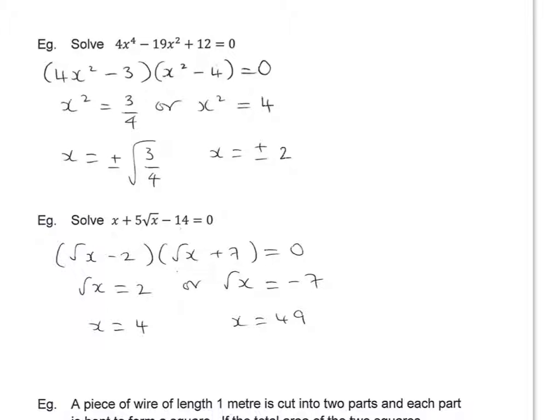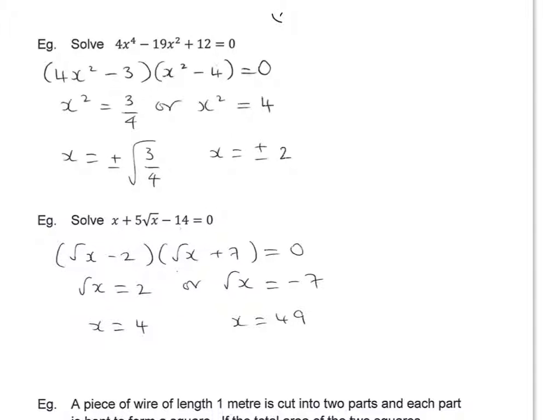Okay, so a little bit trickier this time. We've got a quartic equation here to solve, which means we've got an x to the power of 4. So unlike your normal quadratic equations, when we factorise this one, we're going to have x squared terms in each of the brackets. So we can either factorise it to solve it just by inspection, or we can do it by splitting the middle term, and I'm going to do it by splitting up the middle term.